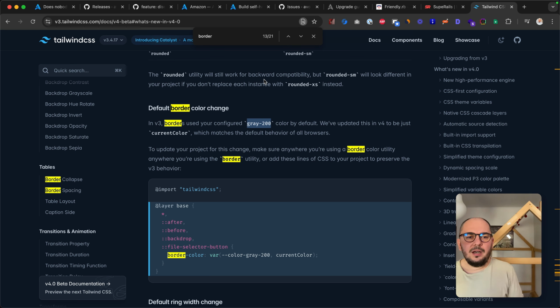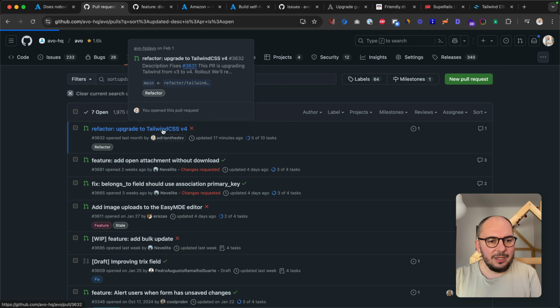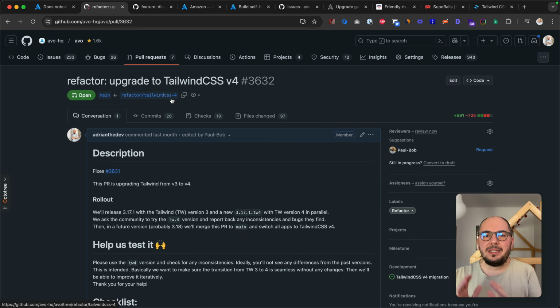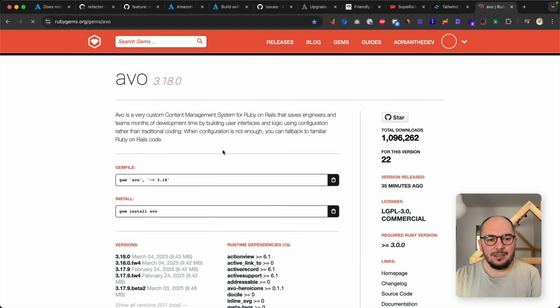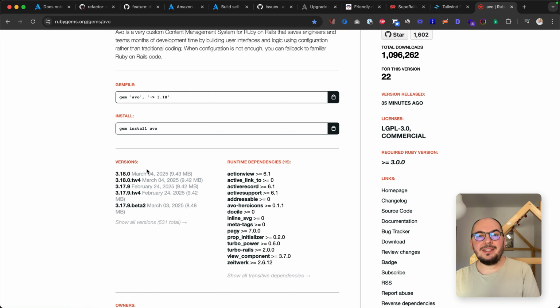The point being, we did these changes on Avo. We have this PR open right now, and we have this branch that we keep up to date with main. And we asked you last time, instead of, for example, using version 2.17.9, to just use Tailwind 4 to see what the differences are. For this 3.18 release, we're going to do the same thing, but in 3.19, so next month, we're going to fully switch to Tailwind 4.